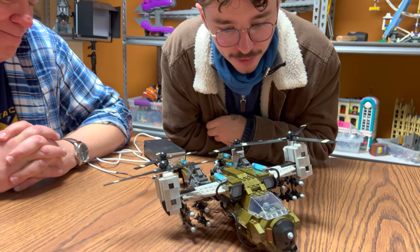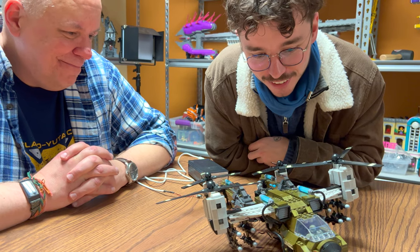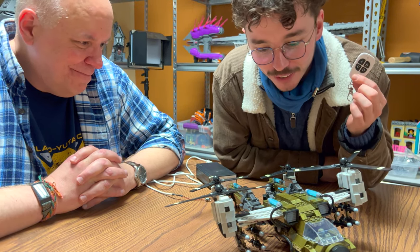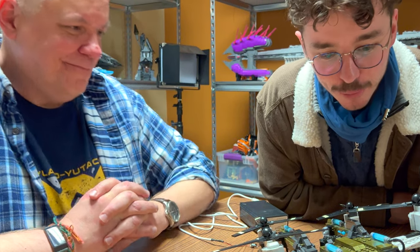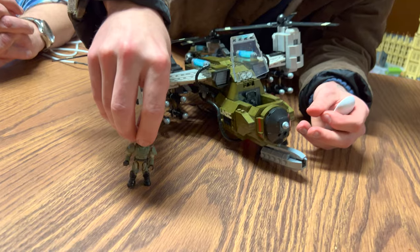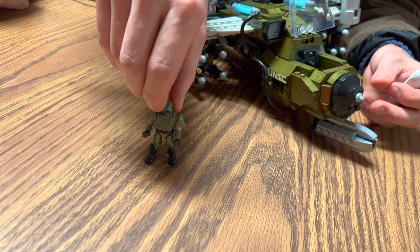Oh, my goodness. Wow. I'm honestly stunned, especially a little remote control handheld. The fact that these wires and battery will be inside, the fact that you'll have lights and sounds from sound bites from Halo Wars is something else. And we've even got the little pilot in the cockpit here. Wow. He's happy to finally be able to fly around, right? He can actually go somewhere now.